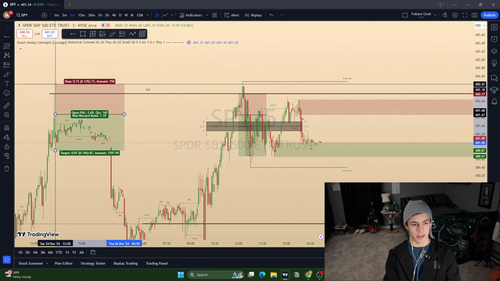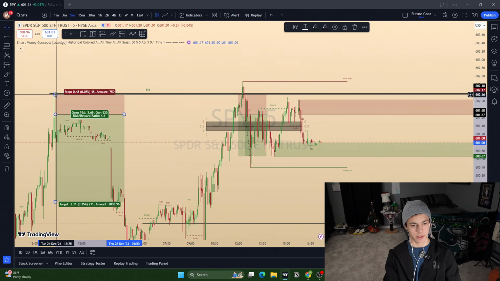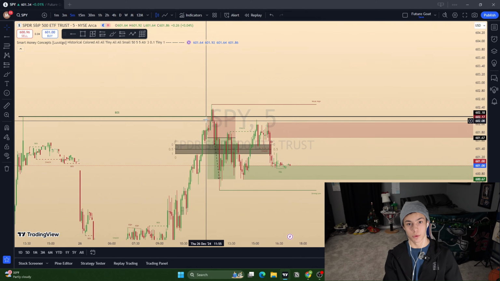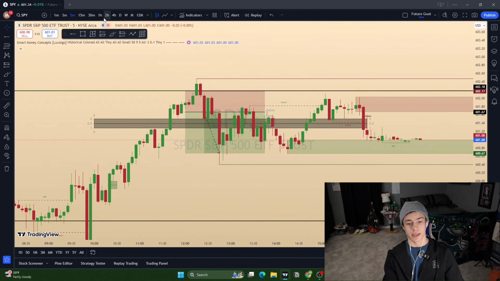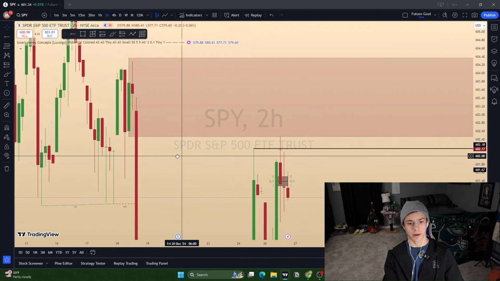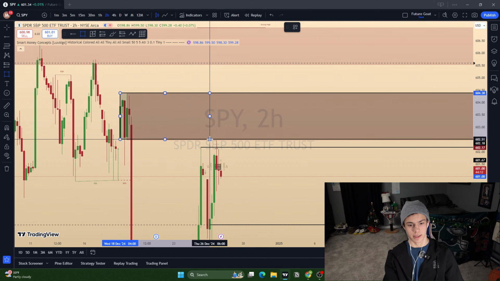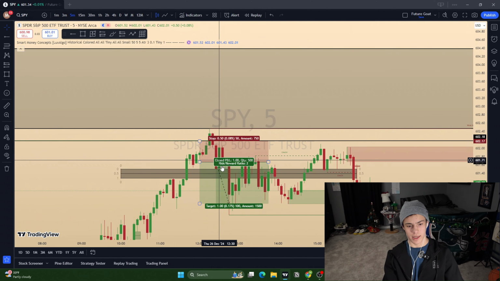Because if you think, there are a lot of retail traders in short positions that might look something like this, right? And their stop losses are right above this high. So institutional traders are gonna go take out this high so they have orders to fill. And with that, we have momentum to the downside. Now, our second point, order blocks. As you can see here, we have a huge order block. Now, granted, this is from news, so you're not gonna see this very often. Price barely touches into this zone before we start our downtrend.